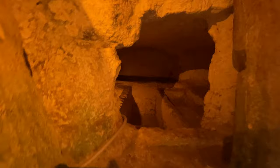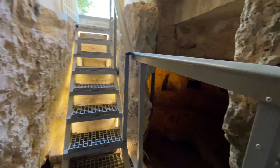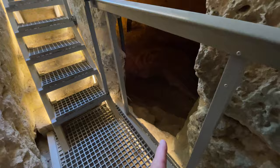That's that one. And then I guess this one is like this. Okay. All right. They don't expect you to go through these, do they? I mean, you wouldn't go through that. There's a bar here, right? You'd stay on the trail. You wouldn't go across that. But it looks like there's people going in there.